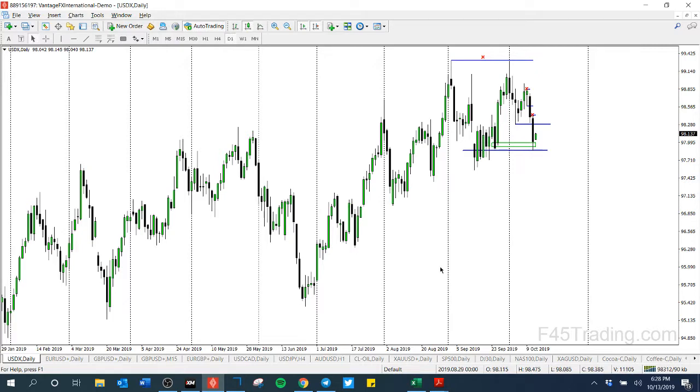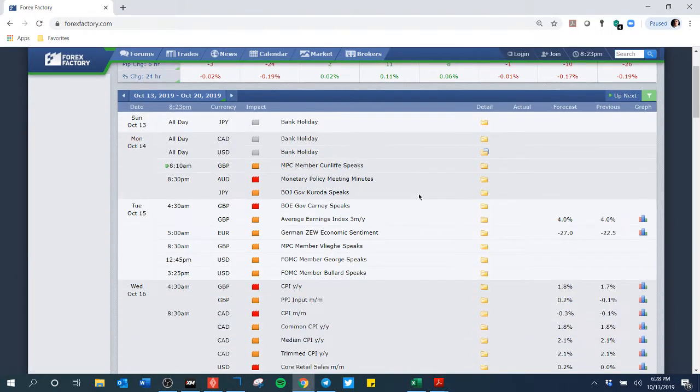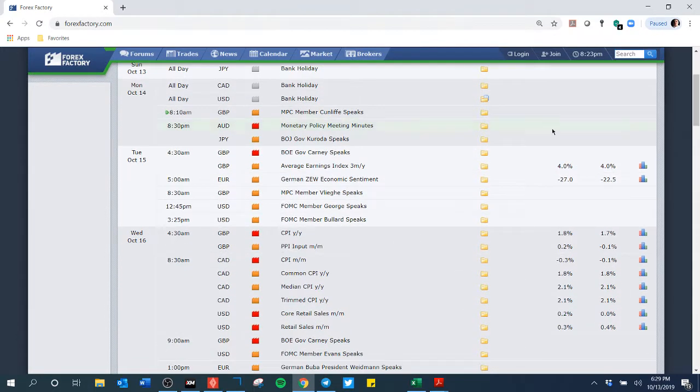Now, I'm going to just flip over the economic calendar real quick. Obviously, we've got a bank holiday for the yen on Sunday at the time of this recording, and then Monday, which is tomorrow, is a bank holiday for the US and for the Canadian dollar. So just keep that in mind. It might be a little bit on the quieter side, especially some of those three pairs until the holidays subside and everyone gets back to work on Tuesday morning. But you can see there still are some high impact news events for the Australian dollar and the yen going into Monday evening. So keep an eye on that.